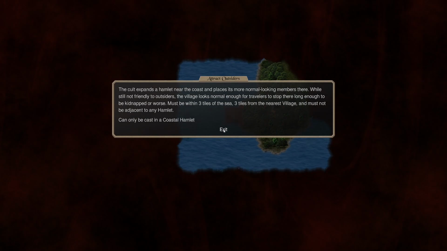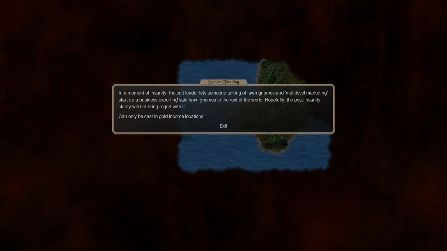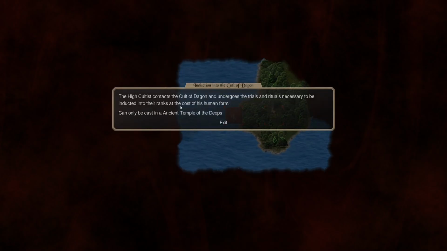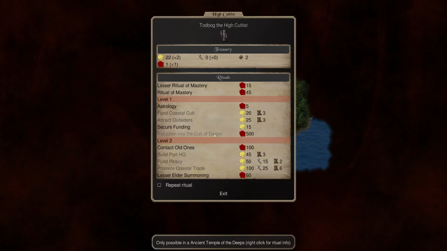Expands a hamlet. Okay. Secure funding. Someone talking of lawn gnomes and multi-level marketing starts up a business exporting said lawn gnomes to the rest of the world. Hopefully the post-insanity clarity will not bring regret with it. Can only be cast in gold income locations. Okay. And induction into the cult of Dagon. Undergoes trials and rituals necessary to be inducted in ranks at the cost of his human form. Can only be cast in an ancient temple of the deeps, so we'd have to go in the water for that. So already some interesting ones that we hadn't seen before.